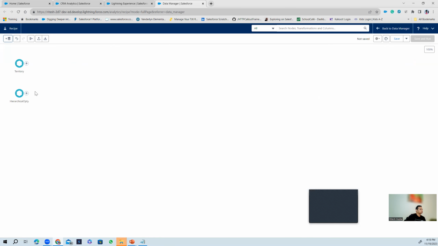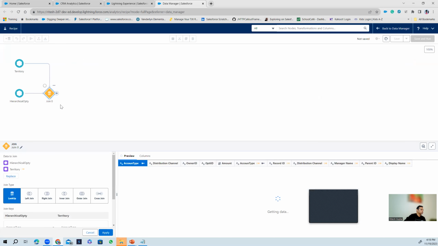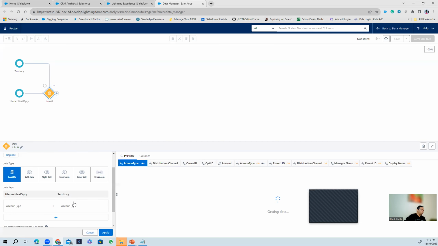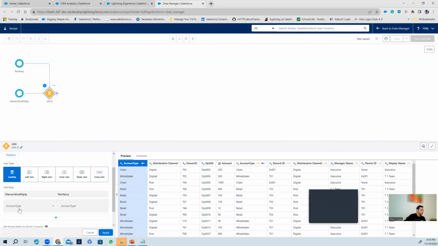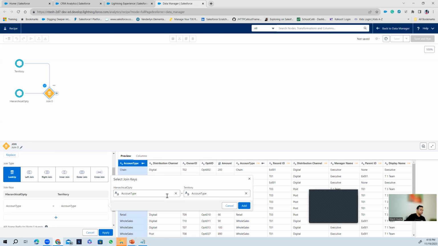Yes. I'm going to join this territory with my revenue opportunities. So how am I going to join? You can see that we have two different fields: in the opportunity I have the owner information, and in the territory I have the record ID.